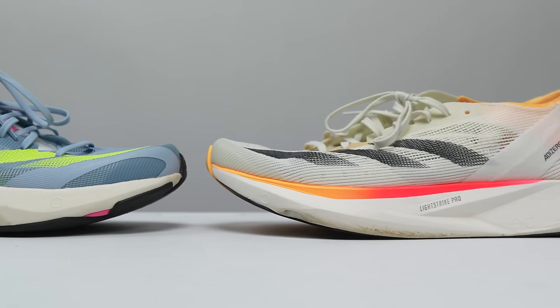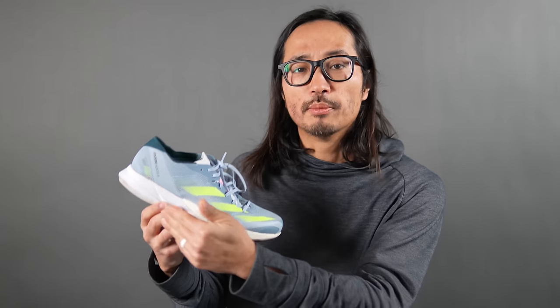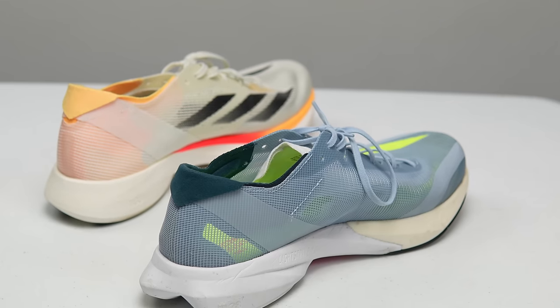But let's go with the $180 price point and talk about some of the competition if you wanted something like the Takumi, but didn't want to get the Takumi. And I think the first thing that I have to look at is, again, still in the Adidas lineup, and that's the Adios 8. We're at a weird time in the year. Not only is the Takumi Sen 10 technically released, but not really available in the US, but the Adios 9 is around the corner, but in the interim, if you need something now, I do think that the Adios 8 is a really nice option.